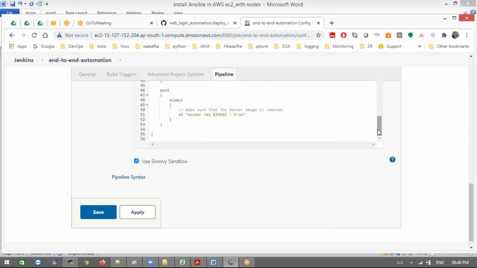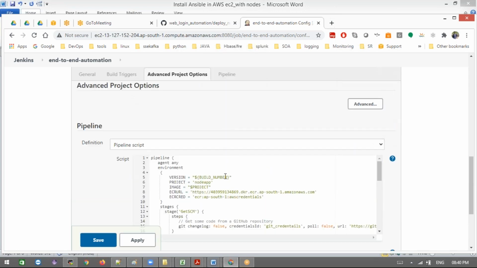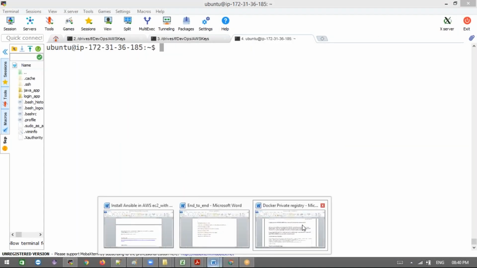And for the remaining part, as a post action, I just remove the image from my system because it's a waste of space. I'm removing the image I built above. And remember one more thing: this URL is your URL, and this node app project name, these two things we are going to set up through a script or maybe manually, whatever it could be. This is a one-time setup. For that, I've written one script here, and let me show that.